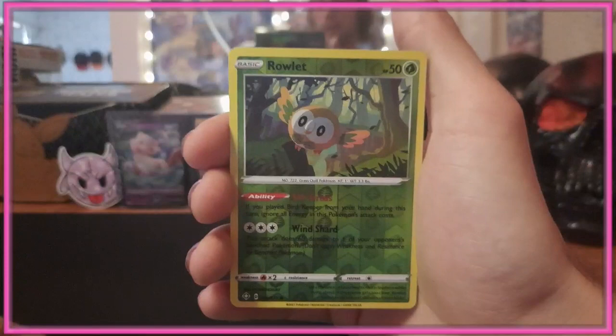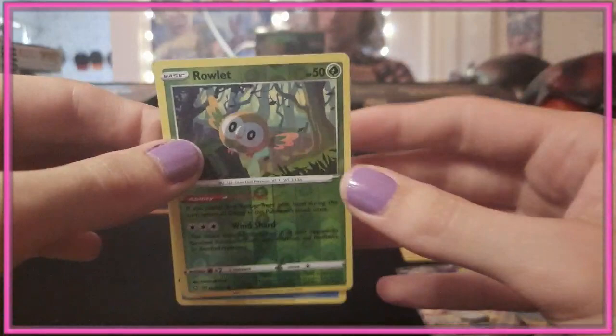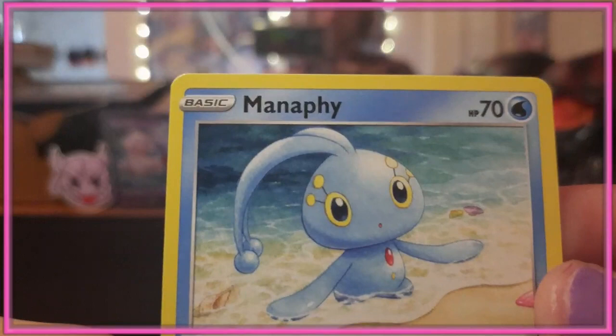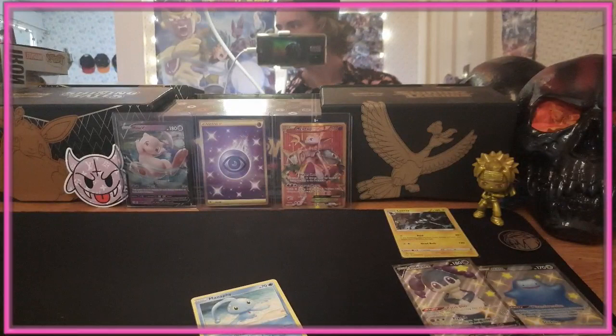Alright, everybody, come on. Reverse Holo Rowlet. For the rare. Bump, bump, bump, bump. What? Huh? What? This is our third Manaphy. The curse of the Manaphy.